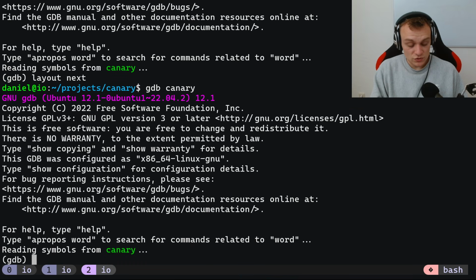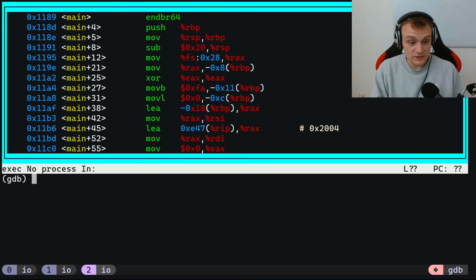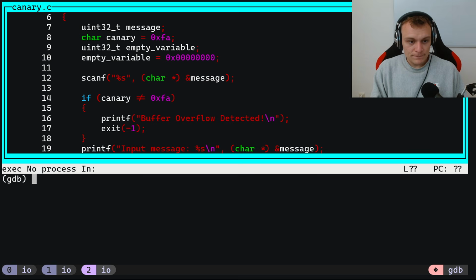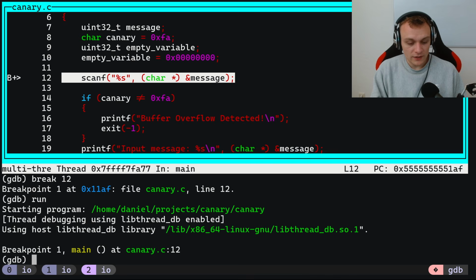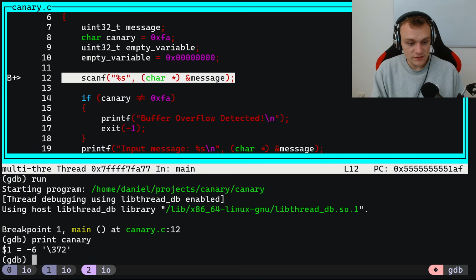Now we can jump into GDB, layout next, breakpoint in line 12, run. And the value of canary is -6. Yeah, but okay, so -1 was a valid value, I think. It's just interpreting the character as a signed value for whatever reason.